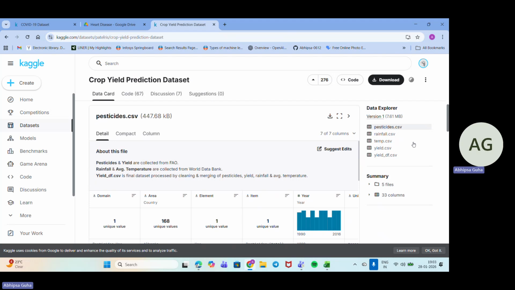After that, you will load the data set to SQL, and you will be querying some things: which is the area where we are getting the maximum yield, which season we are getting the maximum yield, which year we are getting the maximum yield.